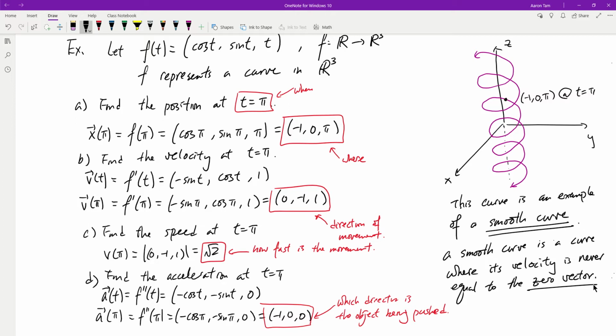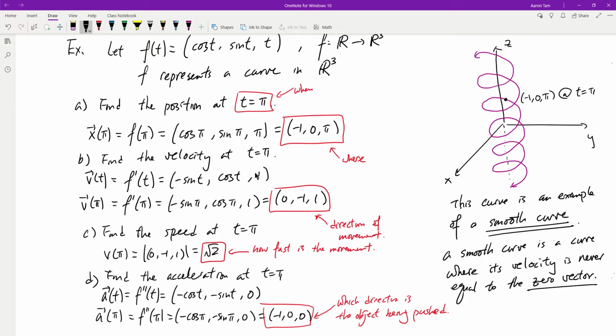But if you think about that in this case, you know immediately that's not true, because if you simply look at the curve that I drew on the screen, notice that this curve is constantly rotating in a circle, meaning it's constantly turning. But yet it is still a smooth curve, because if I look at the velocity function right here, notice that the last number is always 1. Therefore, no matter what we choose for t, this number will always remain 1 and therefore can never equal a zero vector, which is the reason why this is a smooth curve.